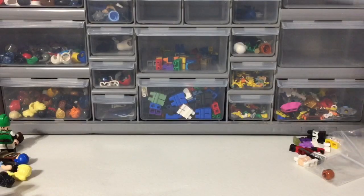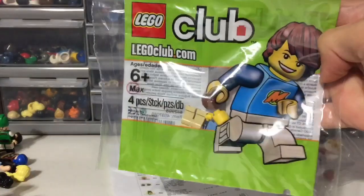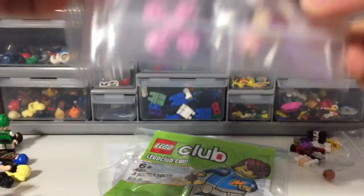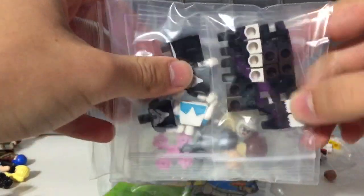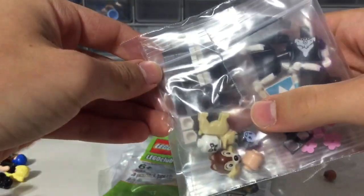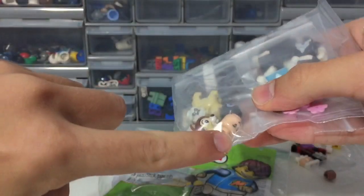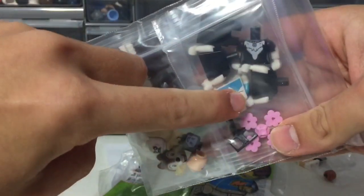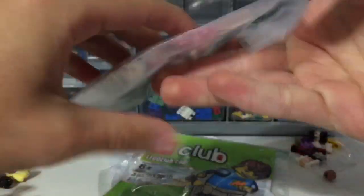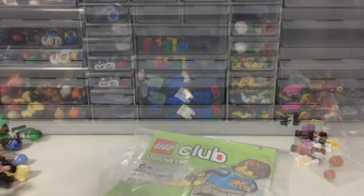Second package is from Bricks-A-Lot, and here's the little invoice. I got Club Max, and then lovely pieces. We got a bunch of the cat legs from Series 18, three of the Series 19 Adventure Guys legs, that head, a little pug, Frozone's torso, three cat torsos, cat tail, the flowers, and those legs. But yeah, that's it for this opening.